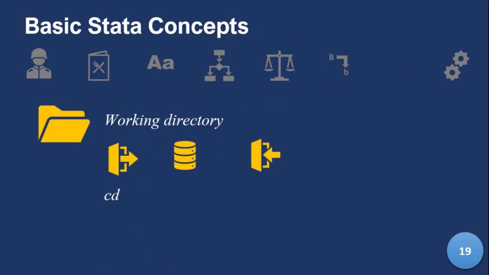There's something called the working directory. That is the current directory that the computer sees as the directory of focus. Just bear in mind, Stata can only focus on one directory at a time. So the current working directory is the directory that is known and focused on for whatever manipulation you want to do. A directory is just a folder on your laptop. We need to understand how it works because that will greatly help us to do the needful.